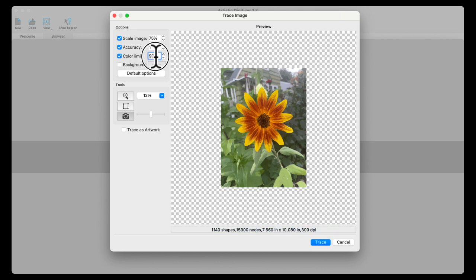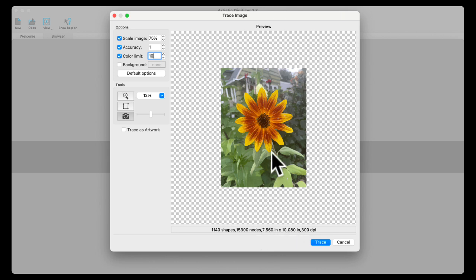So for right now, I'm just going to put in 10 colors. When you have a high number of colors, it picks up every little tiny variation, and you have lots of little bits and pieces that maybe you don't want. So I've done this part of it. You can look down here. You can see the size of my graphic. It came down a little bit because I dropped it 25%.